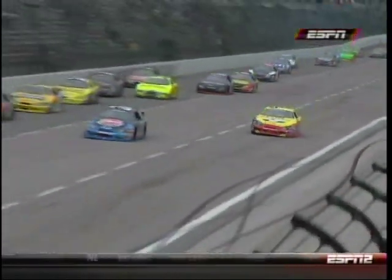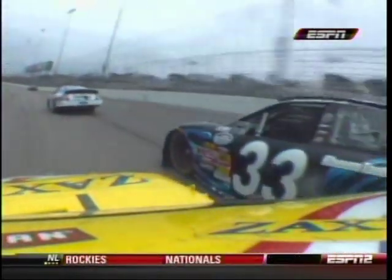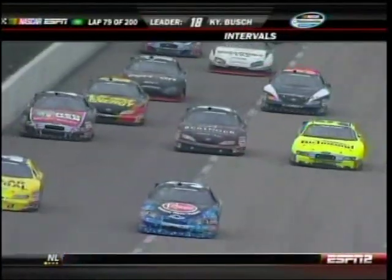Man, I think this data's all ran out of room right there, Andy. Yeah, that's that same deal you talked about, Rusty. That turn 2 is just, it flattens out so fast. You got 3 wide. Not enough room right there. Clear up 1 lane after the 33. Harvick's got damage on his left rear quarter. There's Colin Brown clearing the 21.